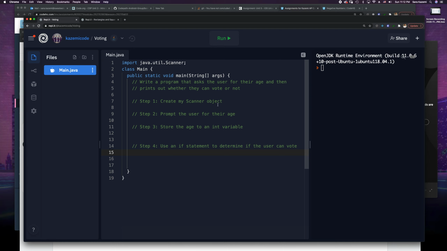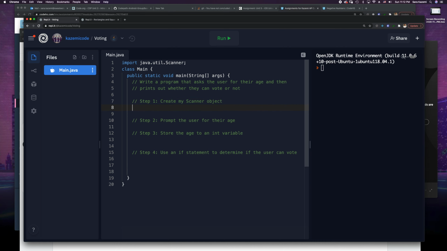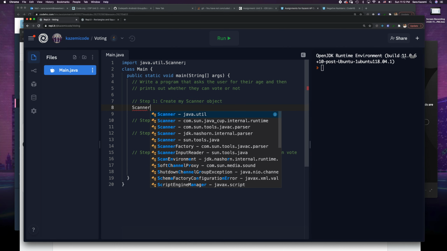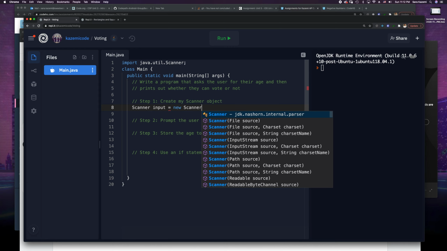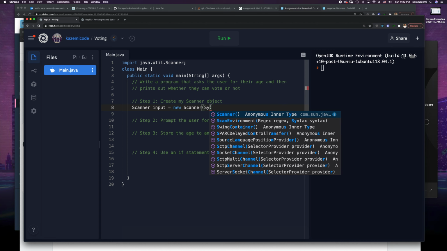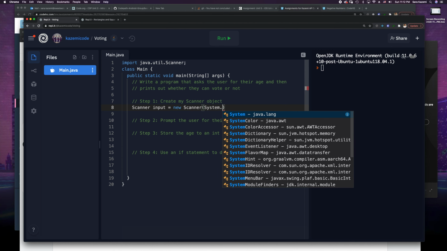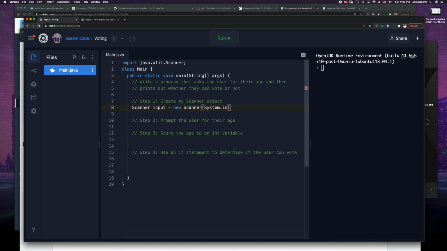Let's go ahead and do these first 3 steps, which should be getting familiar: creating a scanner object, asking for user input, and then storing that input. Been doing that for a while. As always, I call my scanner object input. Then I call the constructor and pass in System.in to that constructor.